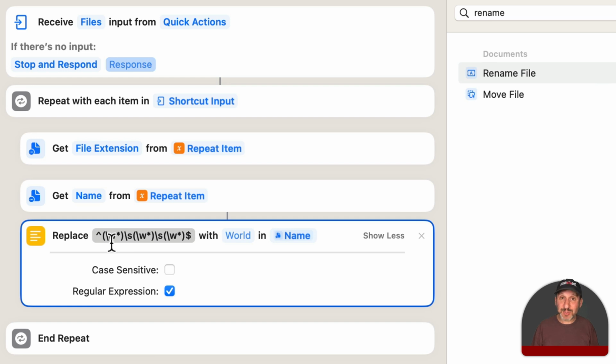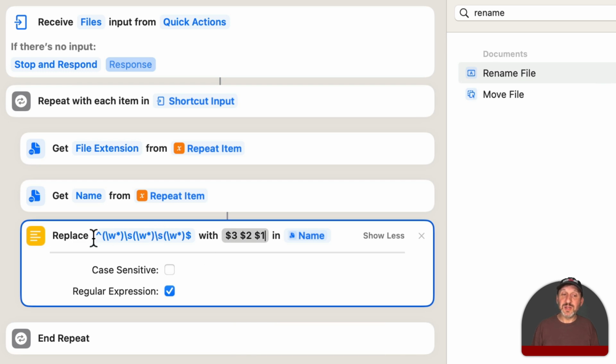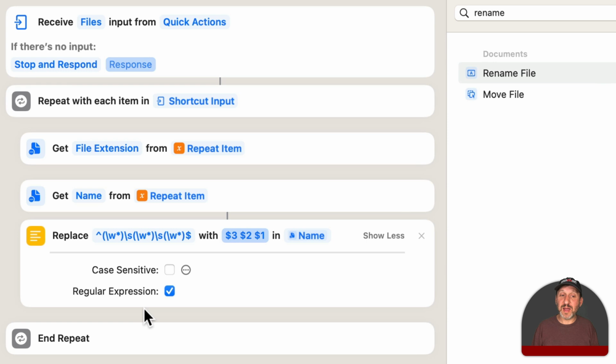And each of the words is captured. It's part of what's called a capture group. You've got this in parentheses. So everything in parentheses, this is 1, this is 2, this is 3, is captured. So the output can take those captured bits and reuse them. So I could do $3 for the third word, space, $2 for the second word, space, $1 for the first word. So it's going to replace word 1, word 2, word 3 with word 3, word 2, word 1, spaces in between them. And then we'll make sure we have case sensitive turned off and we should now have valid names that come out of this where it reverses those 3 words.